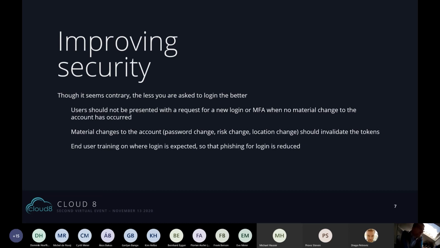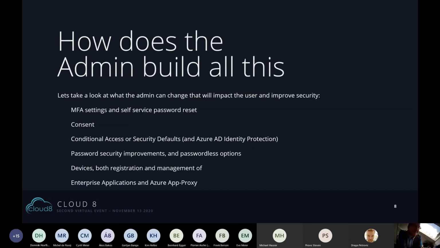And then I go back to a non-trusted network. It's not going to ask me for MFA again because my token contains information saying I did do an MFA approval earlier. We should also give, of course, our users end user training. It's very important for our users to know what's going on and when they should expect to see an authentication prompt, and so again, to try and help reduce phishing. Branding can help there as well, although there are phishing attempts that will steal your branding and make use of that. So how do we build all this? This is what we're going to do for the next 10 or 15 minutes to the end of the session. We're going to step through some screens in Azure Active Directory and look at the configuration that we've talked about here. So let's pop over to my browser.